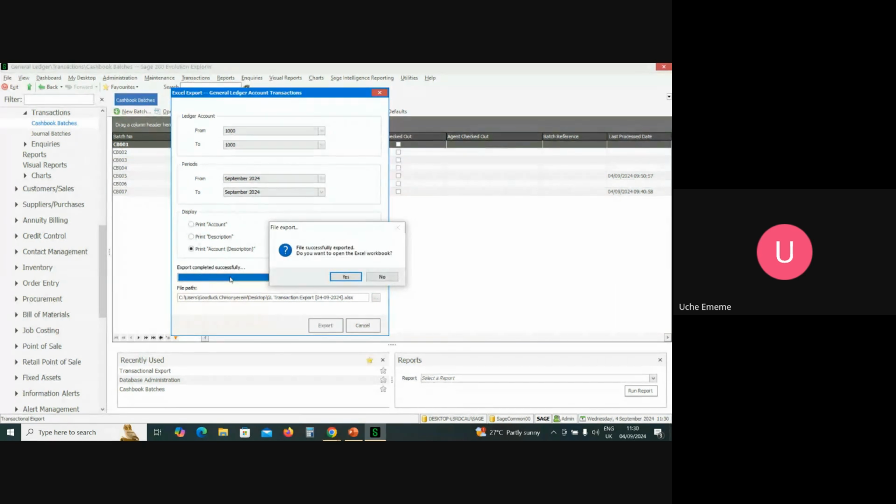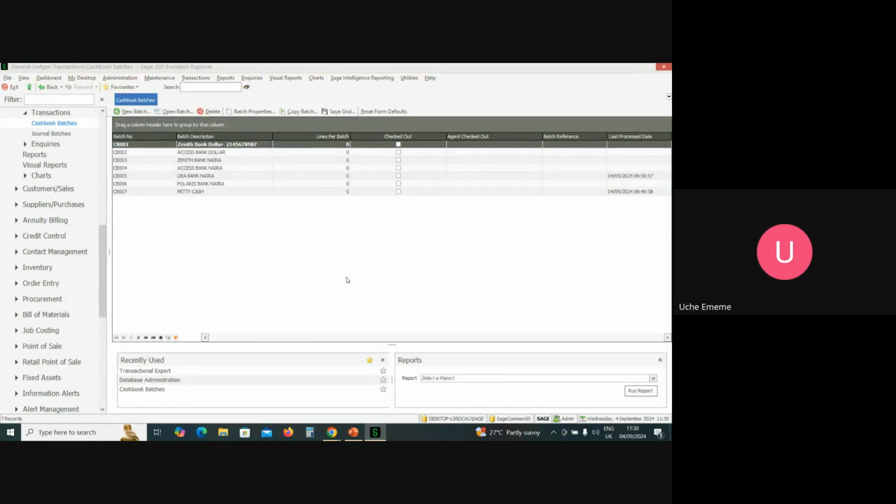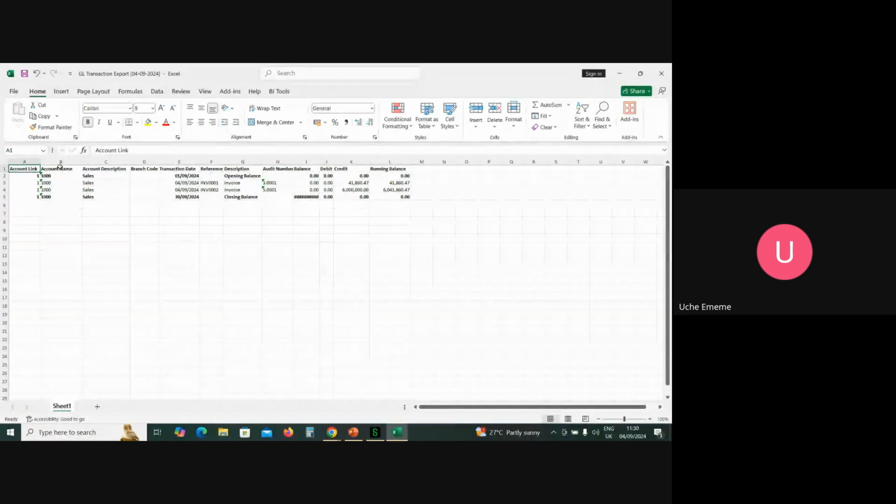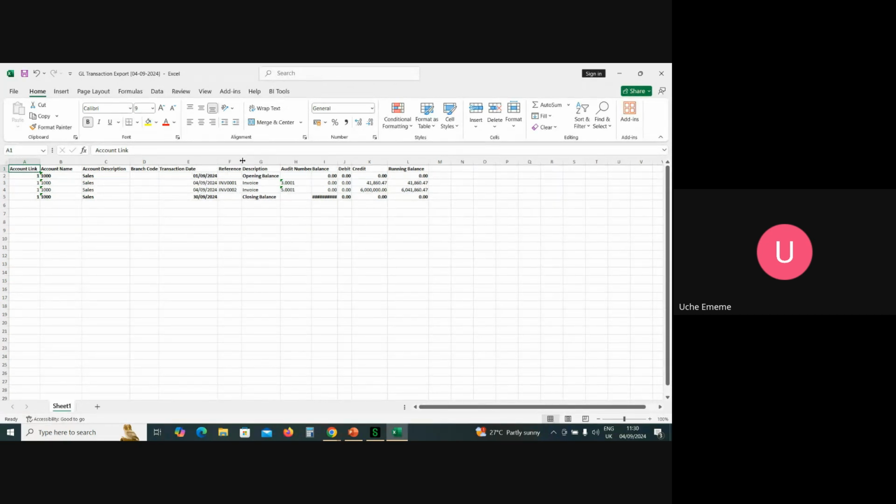It shows the process. And then, do you want to open the Excel workbook? I can say yes. Now let's see how our transactional export utility exports our document. So now this is it. If you can see my screen, we have the account name, the description, the branch code if there is one, the transaction dates, the references, the description of the transaction, audit number, your balances, both debits and credits, and then the running balance.